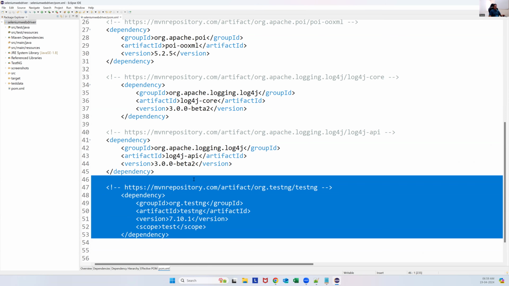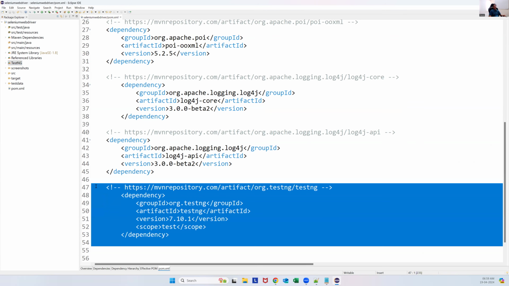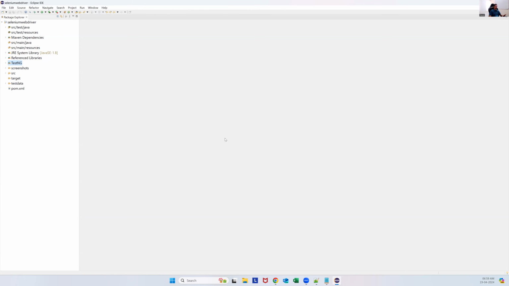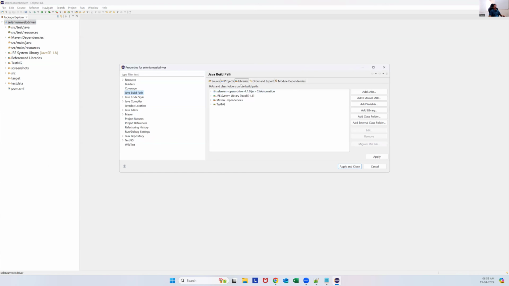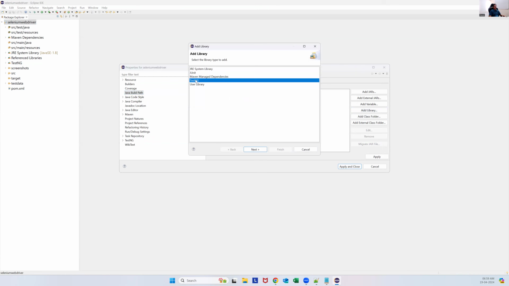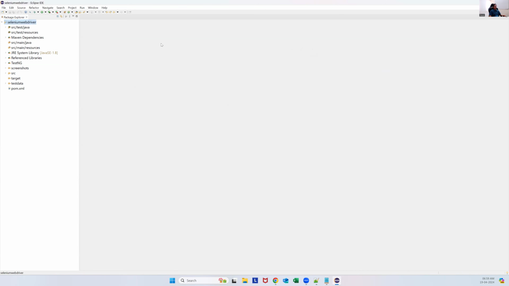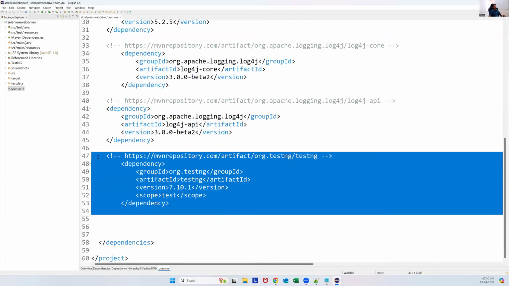It is better to have both, because sometimes, if tomorrow you want to run this entire project outside of Eclipse, the library may not work. In that case, the dependency you have added will work. So better to have both. This is how we need to configure our project with TestNG. The first way is sufficient: you can just add the library to the current project. Right click on the project, go to properties, Java build path, libraries, then add library and select the TestNG option. Click on next and finish. That's it, TestNG is added. This is enough for now. Adding the dependency is optional; if you want to add it, you can.